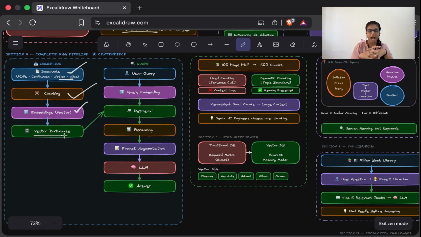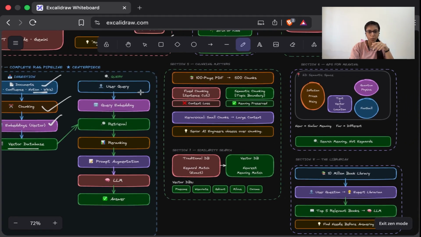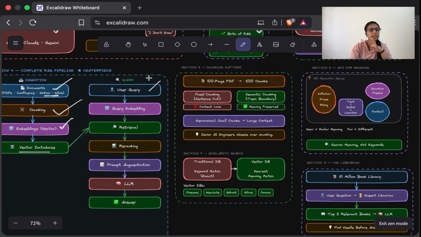So now we have our documents. We have the relevant information from all of the documents chunked, then created into embeddings and stored in our vector database in the form of embeddings. Right? So, what will happen in the flow when a query arrives, when a user sends a query? The retrieval happens.